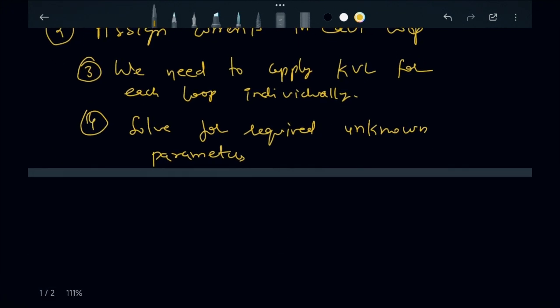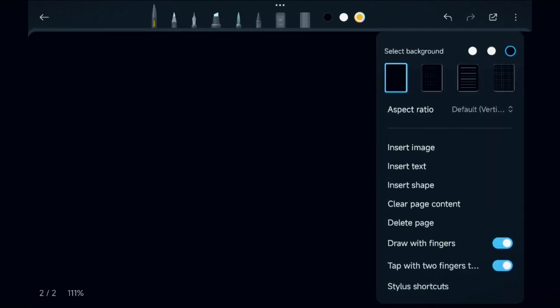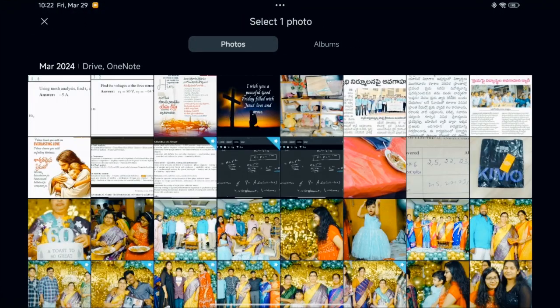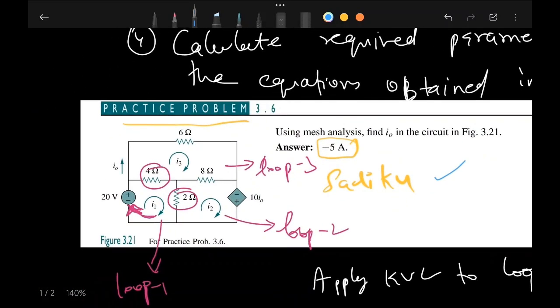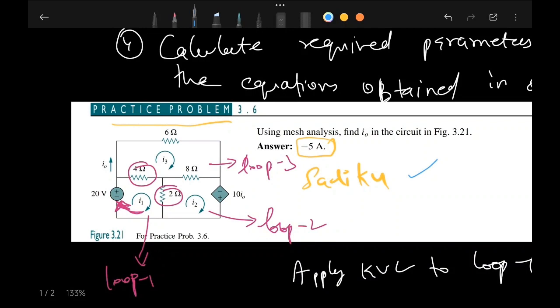For understanding this, I am going to take one circuit, a practice problem from the famous textbook called Sadiku. For this Sadiku textbook, they give practice problems with the answers not mentioned. So, as shown in the problem, there are 3 closed loops: loop 1, loop 2, and loop 3, and several elements are connected there. I am not talking about this currently. While solving, we shall discuss.